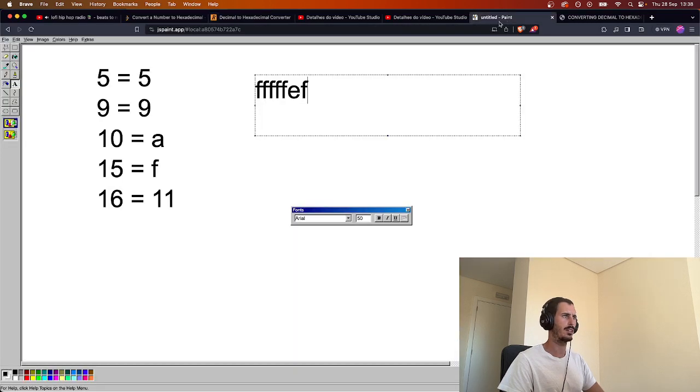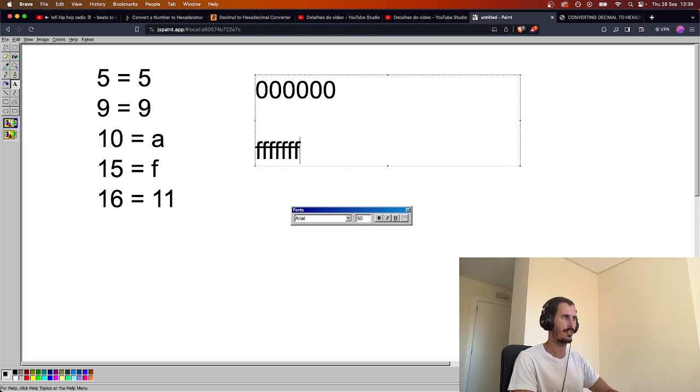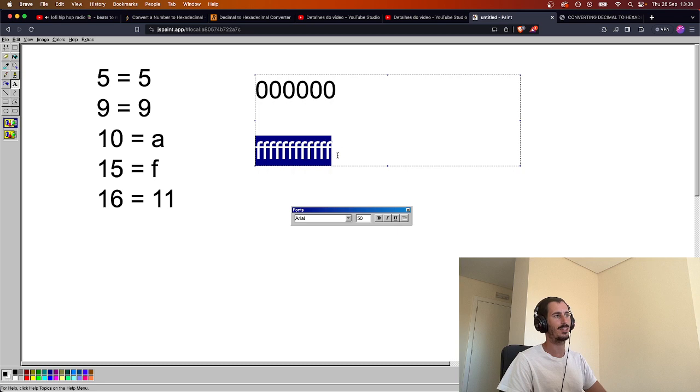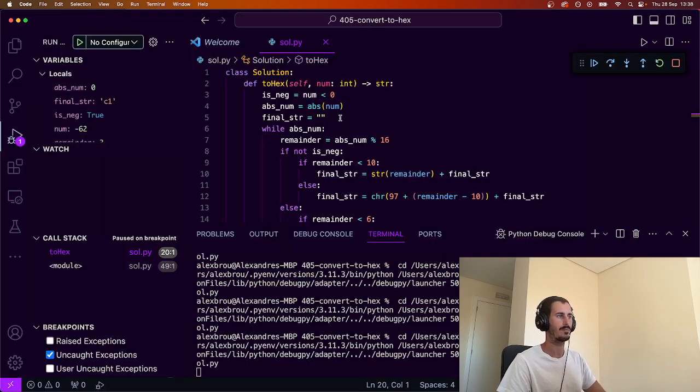If we go back here, remember the number 0 is like this in hexadecimal. The number minus 1 is like the 0 of the negative, so it's F. Basically the negatives start with 1, they don't start with 0.